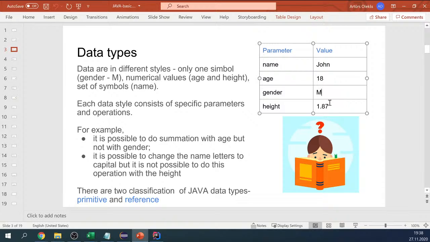It's possible to have the sum of the ages. If you want to calculate the average age in, for example, the class, then you sum all the ages and divide by the number of students in the class. But for gender, you cannot do the same. Obviously, the same for the names. You cannot add John to Peter, for example.